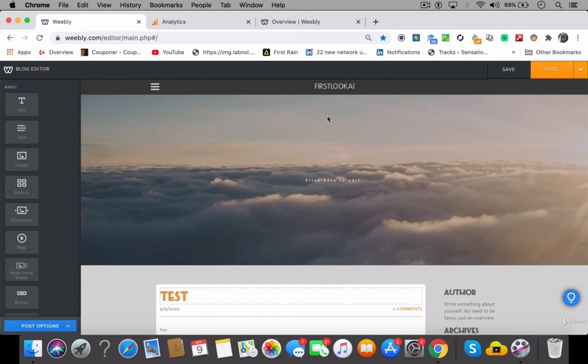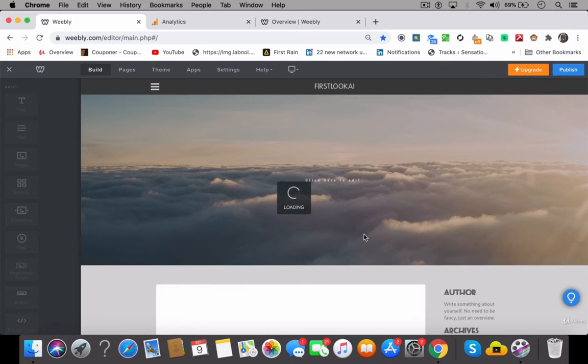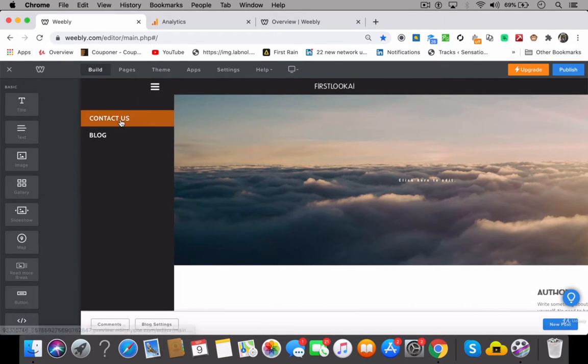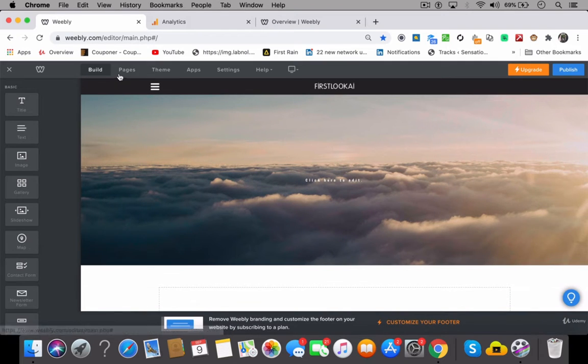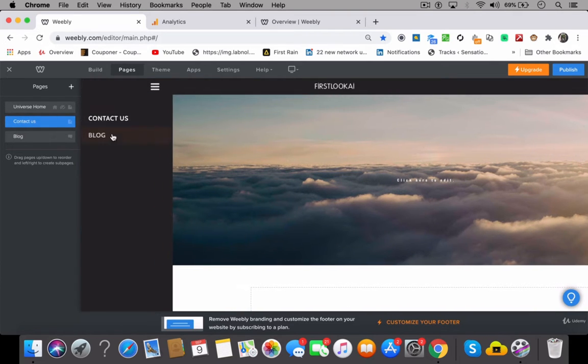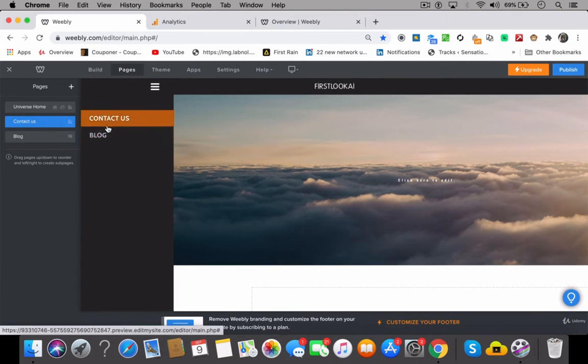Now what we're going to do is discard this draft. Okay, discard the post. Done. So we are back here. Now we are going back to the contact us page. Now what I want to tell them is the button stuff, right? But before the buttons, suppose you have this blog here. I want the blog to come first and contact us after.